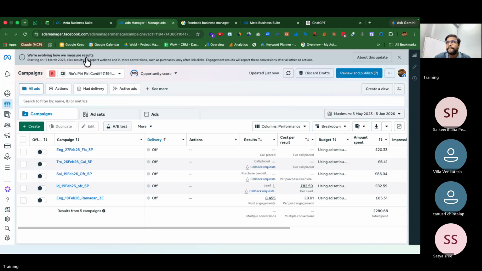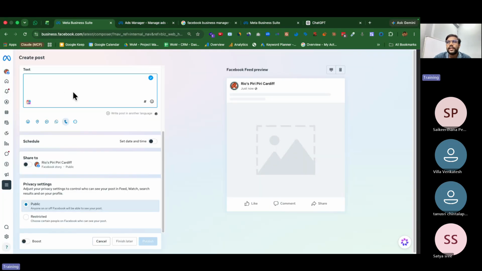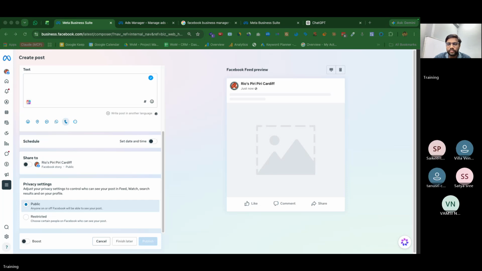Once you do that, it will give different types of captions.